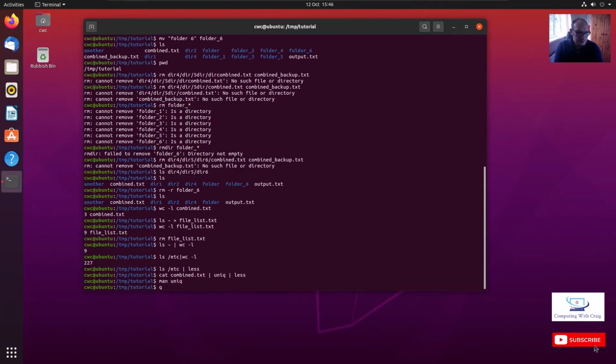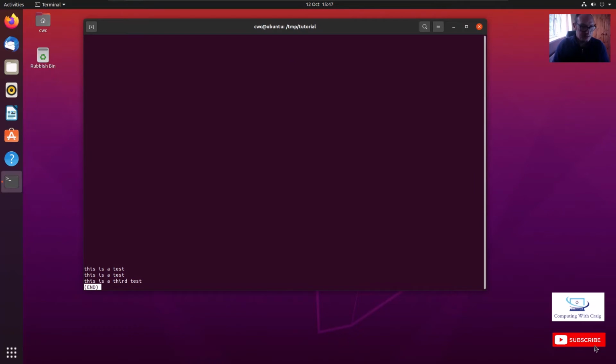Oh, it helps if I wasn't in the manual still. So sort combined.txt, vertical bar, less. This is a test, this is a test, this is a third test. Right, okay. You should be able to see that the lines have been reordered, now suitable for piping straight into uniq.